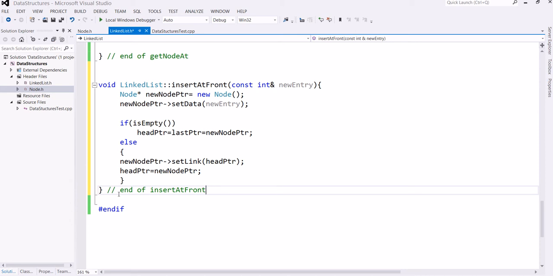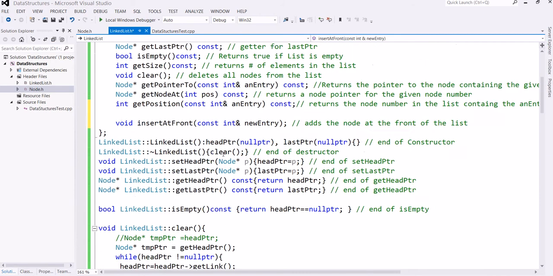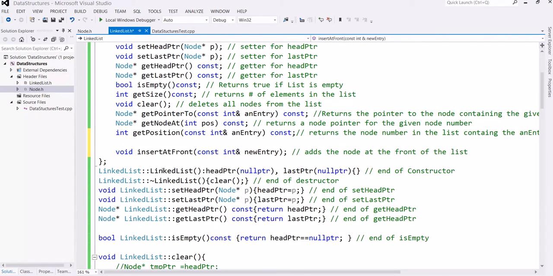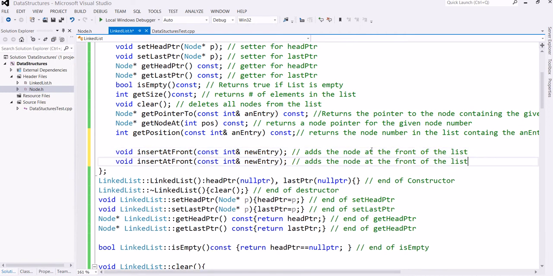So we can have another function, insert at back, and it adds a node at the back of the list.